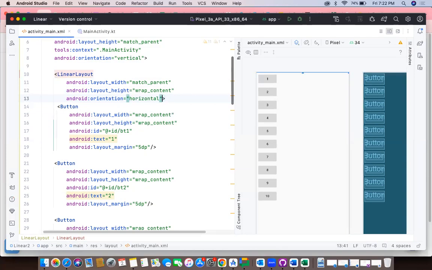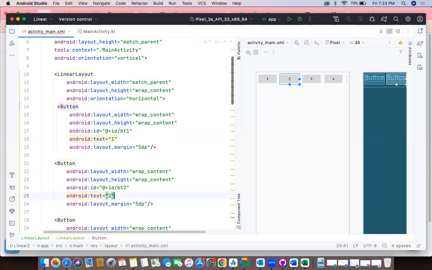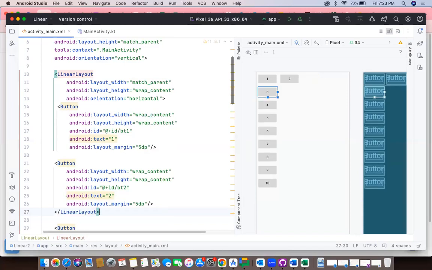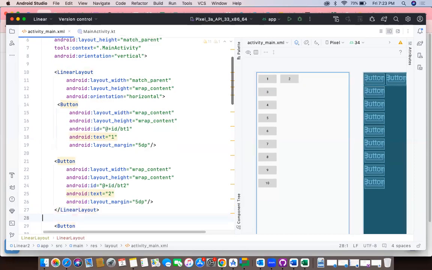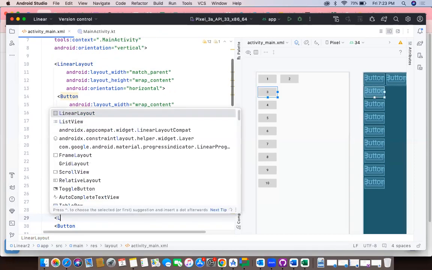Right. Now I'll partially close this. In the first row, I want to arrange 2 buttons, so after 2 buttons I'll close that. See, 2 buttons are in the first row. Next, I want to create one more linear layout.